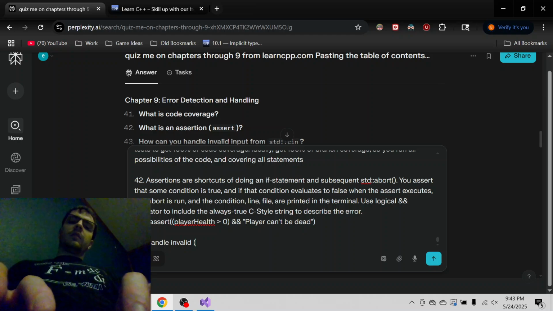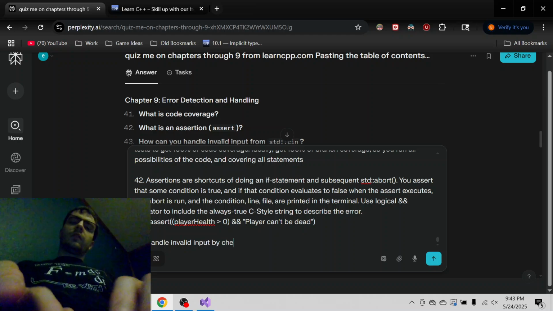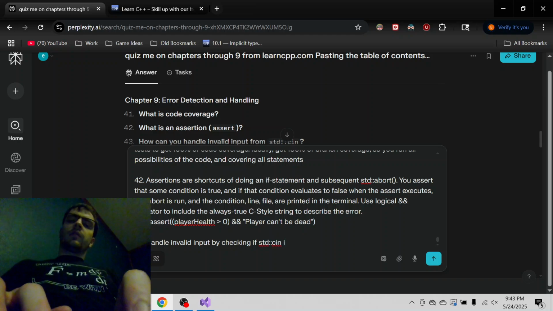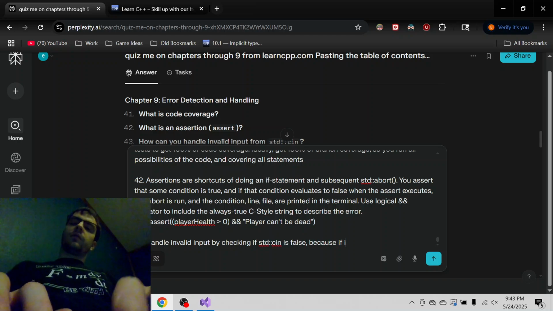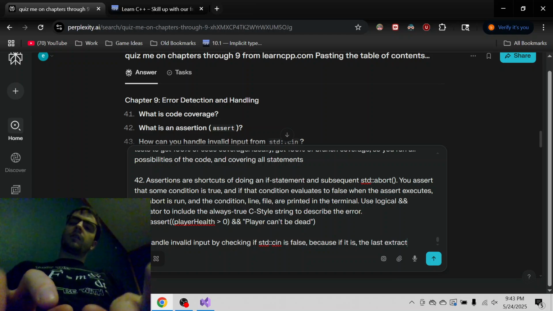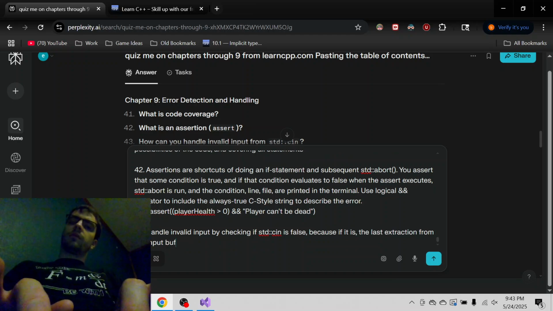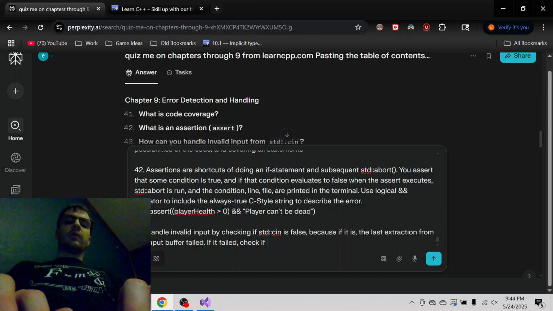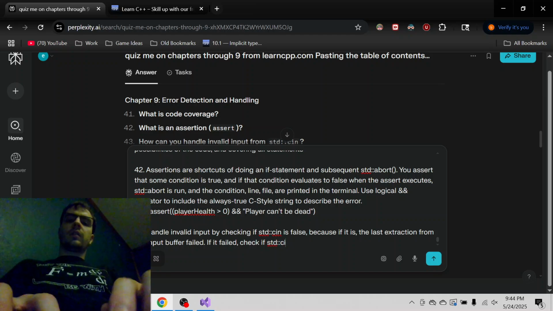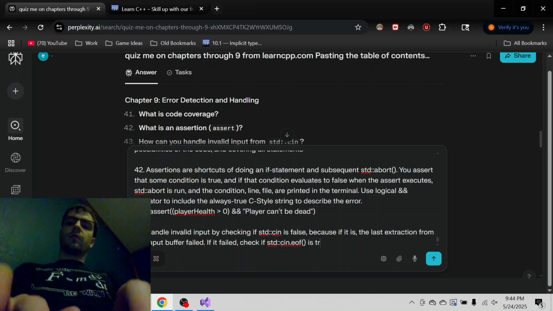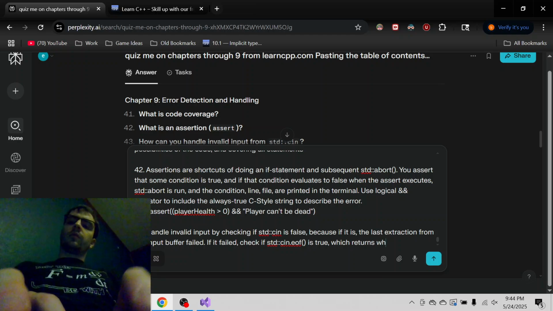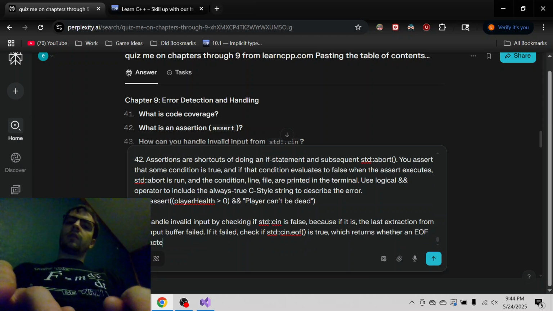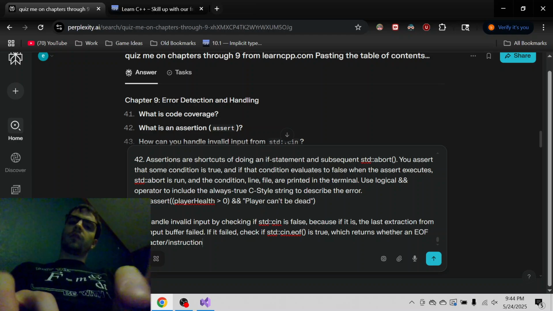An invalid input is detected by checking if standard character input is false, meaning the last instruction from the input buffer failed. If it failed, check if standard character input .eof is true, which determines whether the EOF character was reached.